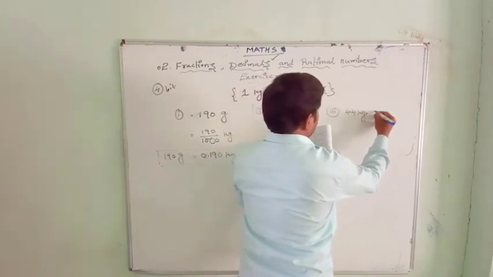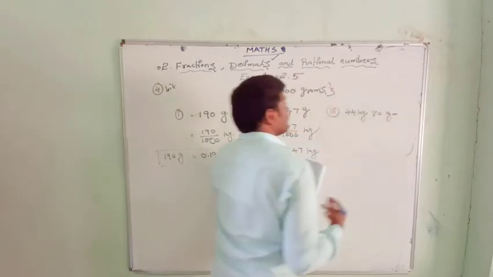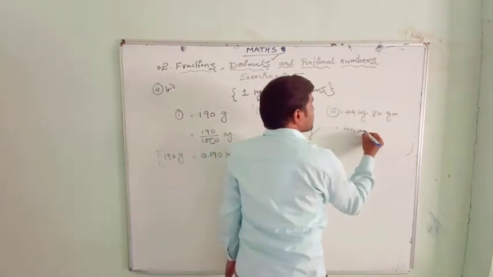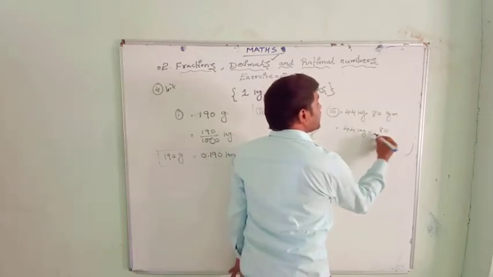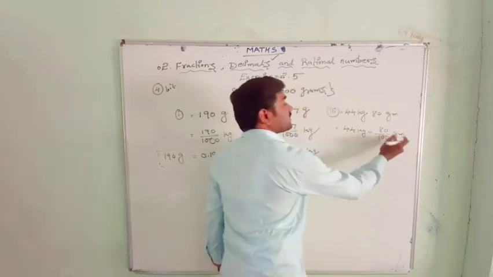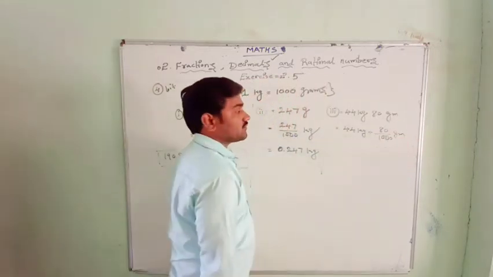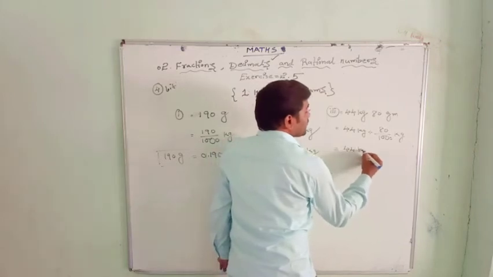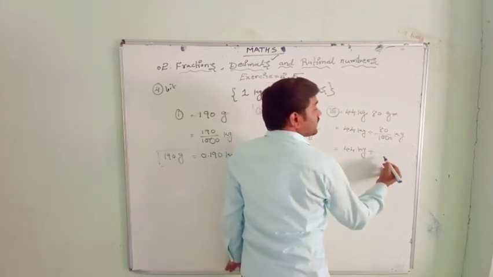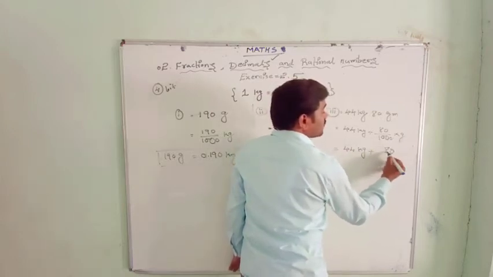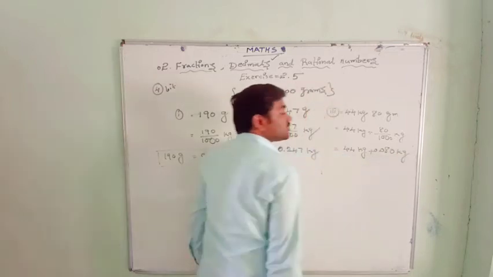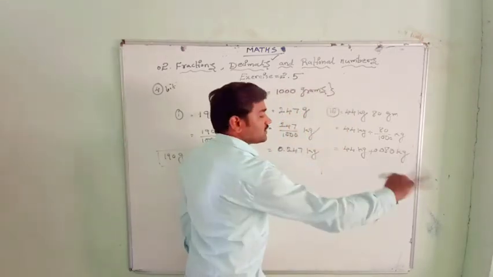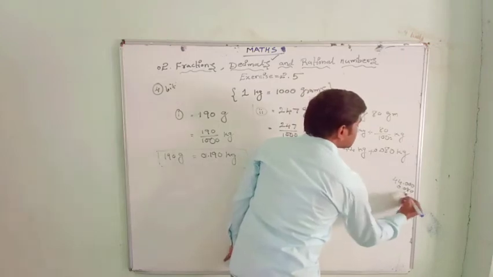Next, third one, 44 kg 80 grams. So this 80 grams will be divided first. This 44 kg plus this 80 grams, 80 by 1000, because these grams we need to change into kilograms. So this 80 grams I have changed into kilograms. So 44 kg plus here, 80 in the sense what we can write here, 3 zeros, 0.080 kg. Now we can add it here, 44.000. How many zeros do we want to keep after the decimal? The zero has no value. Then 0.080.